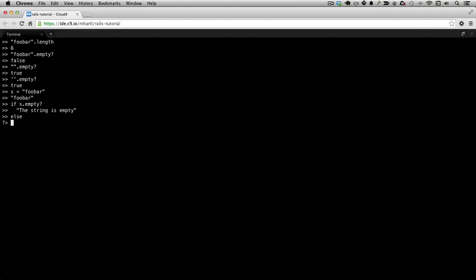Else, I want to say the string is non-empty. And as you might have expected, it printed out, or rather it returned the value, the string is non-empty. Notice there's no puts here. This is actually returning this value. It's not printing it. It's a subtle distinction, but it would be returning nil and printing this to the screen if we'd done puts.